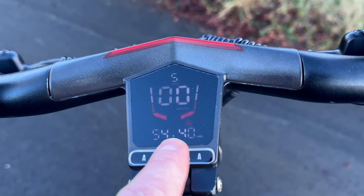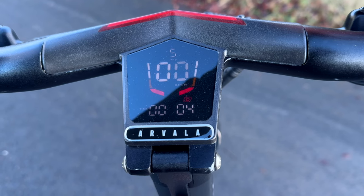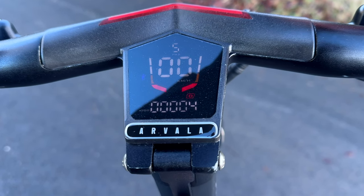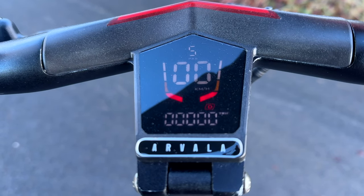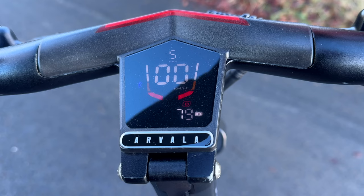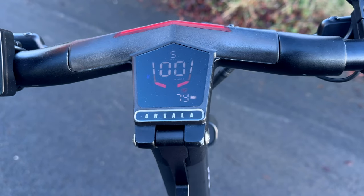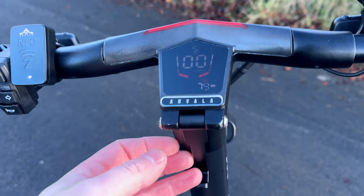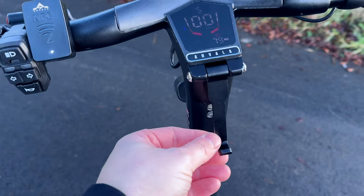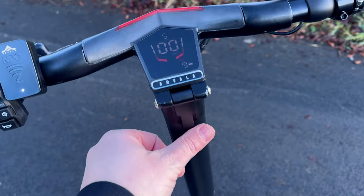You also have your voltage displayed, which is a really nice touch, and you can change this to show the time the scooter's been on, the mileage — only four kilometres since I took it out of the box — or you can set a separate trip. Then you have your battery percentage, currently at 79%, though I have been going quite fast and pulling wheelies. I will definitely be doing a range test on this. This of course is the hook — you use it to hang things off the back of the scooter.